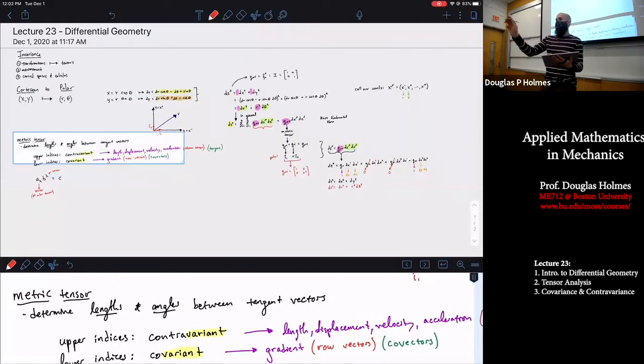So if I walk this way and this way, how far did I go? Well, you need to know how many steps I took in that direction and how many steps I took in that direction. The metric tensor tells you how to measure and how to add up those steps based on your basis vectors in one direction plus your basis vectors in your other direction. And then taking vectors in that space and dotting them into each other allows you to measure angles within that space. So your metric tensor is allowing you to measure lengths and angles in whatever coordinate system you're in.